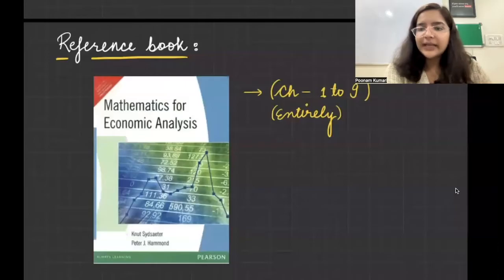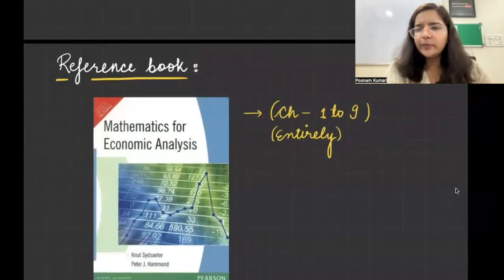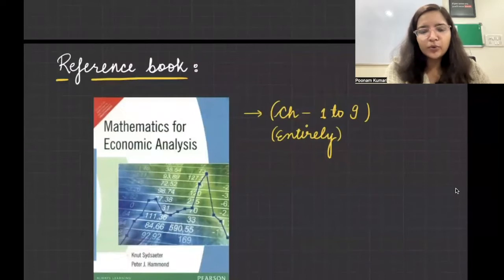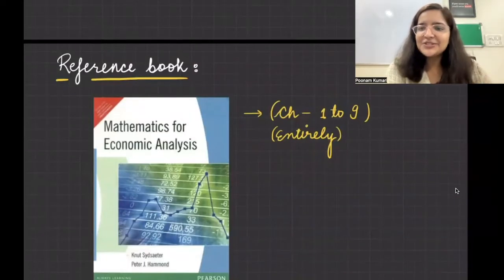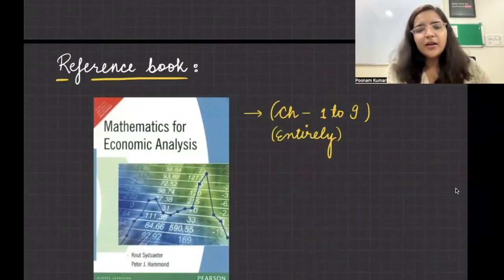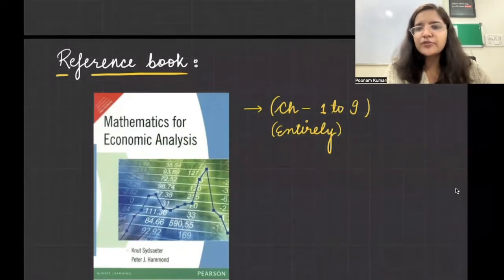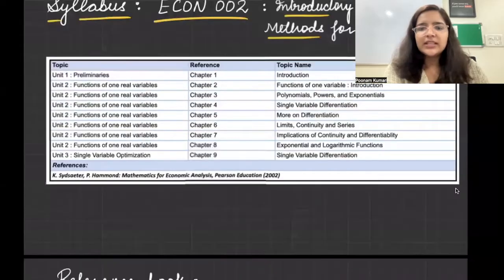Usually your second course related to mathematics, mostly this book is referred. And it's a good book. It's a book that you can also try and do on your own. So if you are someone who likes to read through physical pages, you can buy the book. And if not, you can take it online, some copies are available. And at many places readings are also available in most of the xerox shops in colleges. So you can do that as well.